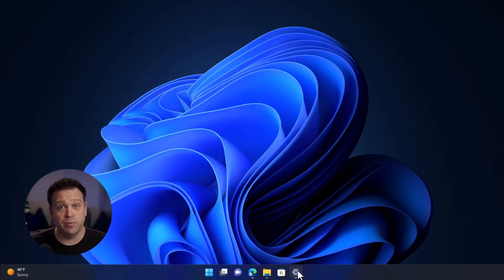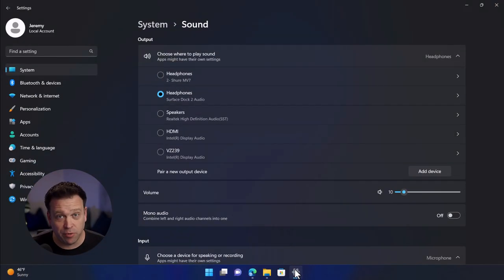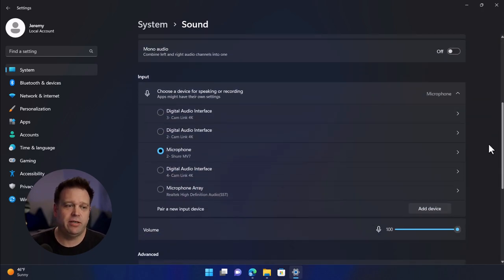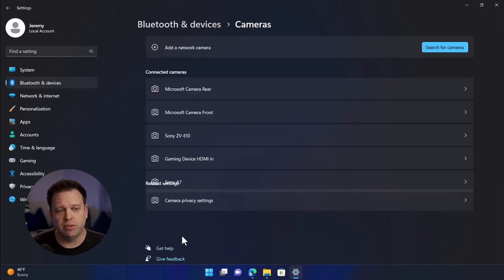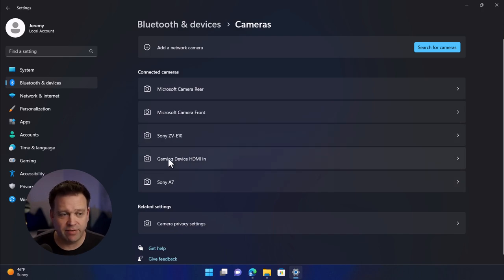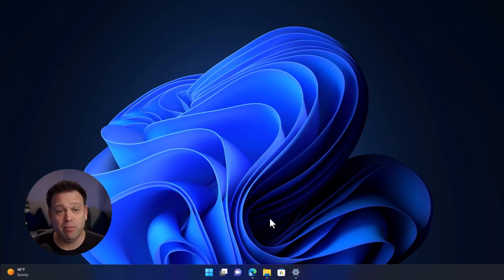Okay, so I'm going to start out in a Windows 11 machine without OBS installed. You'll start by looking into the different devices that you have. You'll notice that I've already got a microphone here, my Shure MV7 hooked up. If I go into the Bluetooth and devices list and settings, I can see I've got my different cameras. I've used an app called Cam Rename in order to rename my CamLink devices. So now I've got my camera and my microphone set up.